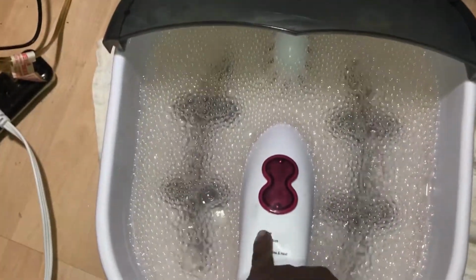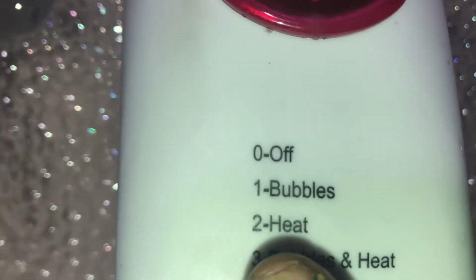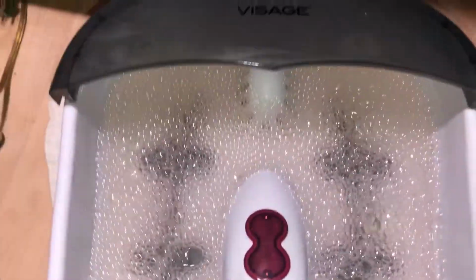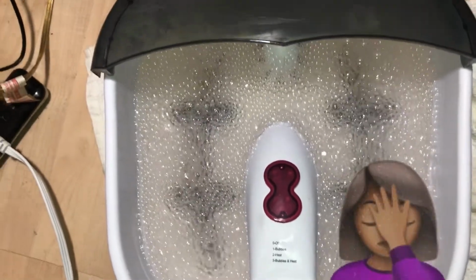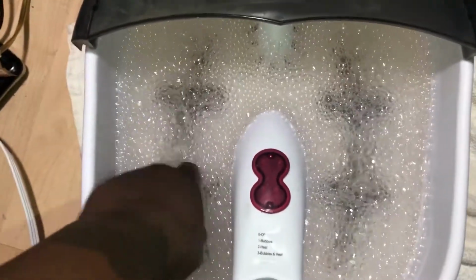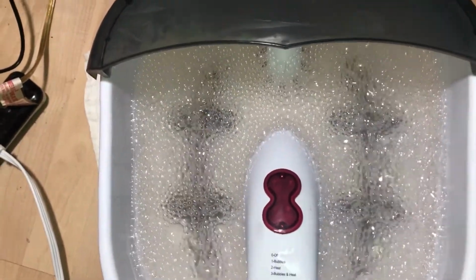What I just realized, I thought I had turned it off, but you can see here it says number 2 heat, and I had it on number 2 and not 0. Oh my god. So that's why it's been so hot. So I didn't put too much cooler water, but it's just so hot because I've had it sitting on hot for 30 minutes. No wonder.